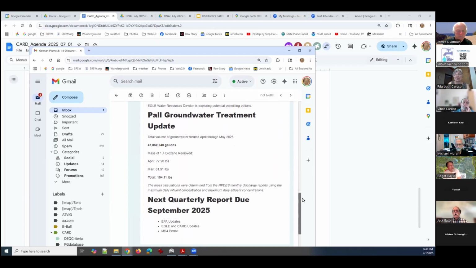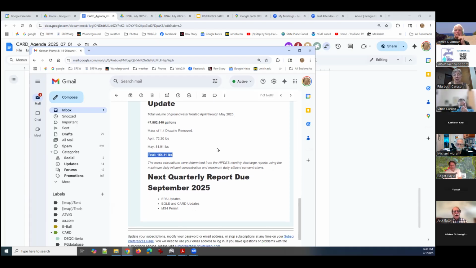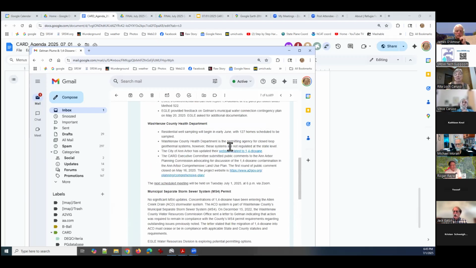Yep. And this was interesting. They do this every couple months. They show how many pounds of dioxin was removed. So 154 pounds over 2 months. And I divided that into a 20,000 pound estimate of the number of pounds left, and it's like 2 decades. And that's if they can continue this rate, which they probably can't. So it'll probably be more like 4 decades or 8 decades at that rate. Anyway, that's all. They're doing a lot and not accomplishing much.